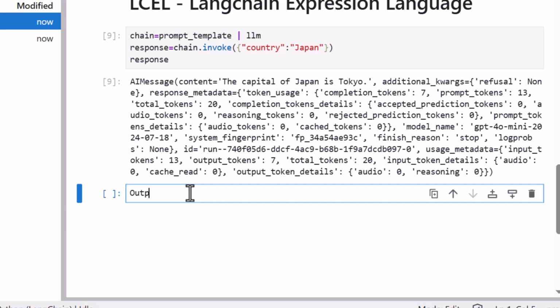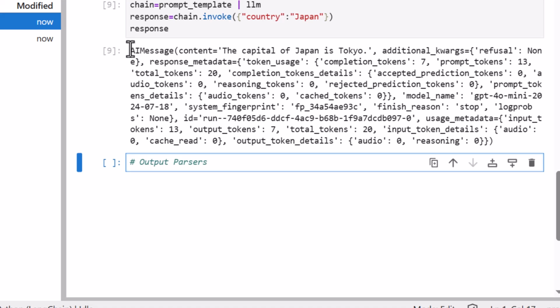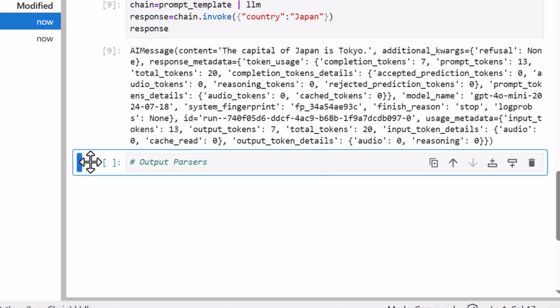Now let's add one more component to this code, which is again another building block which we will be using in every piece of code for building a LangChain application, which is output parsers. Right now I'll talk about the simplest output parser. We can see that we are getting this whole lot of response, and we just want the main content from the response, and we may want it in a different format. Maybe we want it in the simplest format, which is a string, but we may also want it in JSON format, dictionary, or list, so that we can pass it to the next component in our flow chart which we are building as part of a scalable application.